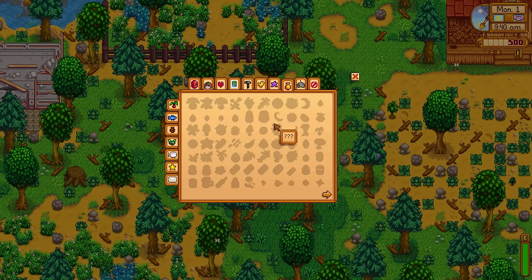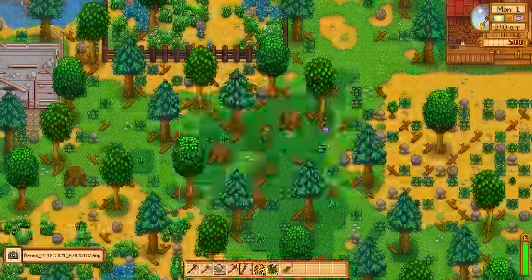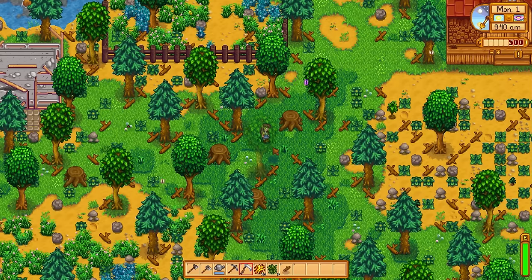Let me take a screenshot of my game because I really want to remember this moment. Crafting. Oh, a text sign. You can write a custom message on the sign. No, I need to do that. I also want to see the bigger chest, but we might have to unlock it.